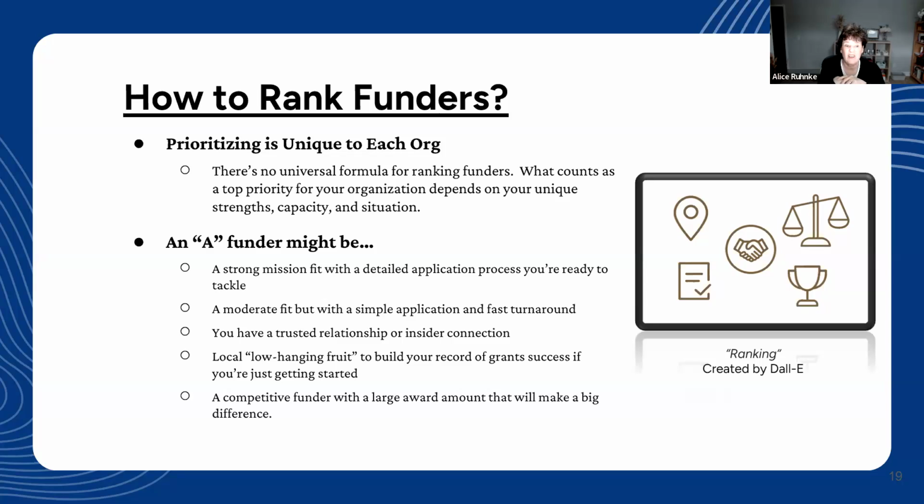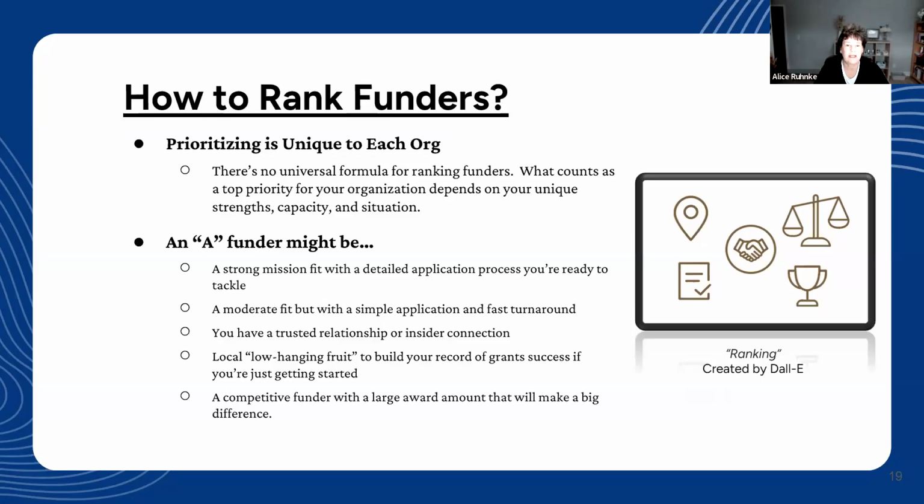You might find an A funder to be somebody who's maybe in the middle, but it's a really easy application. You don't have to spend a lot of time on it. You can knock it out in a morning, really simple, worth your time and effort. If you have that relationship with the funder, that's always a thing to rank that funder higher, because like I said, that really increases your chances of being funded.